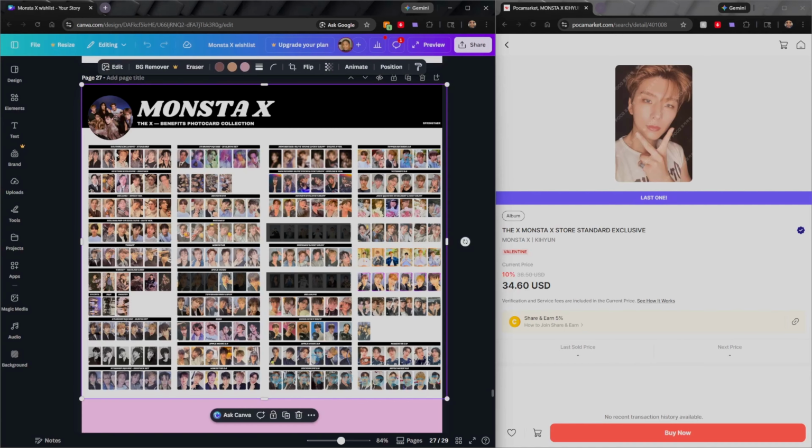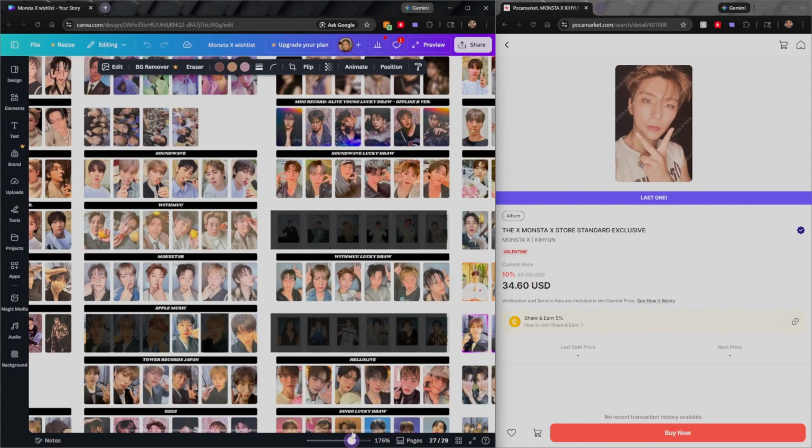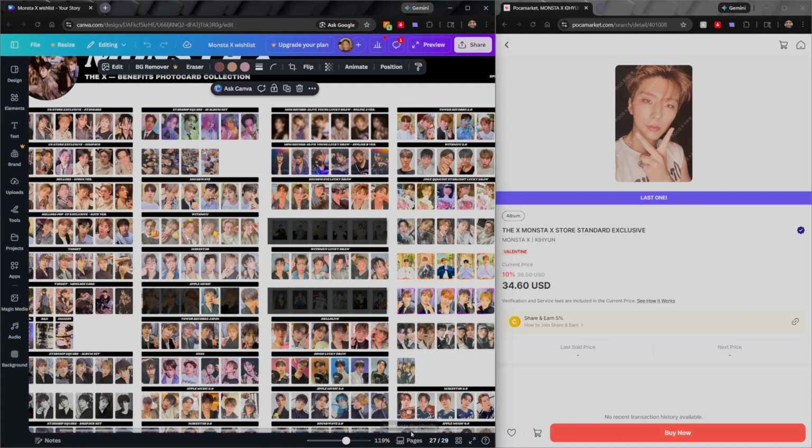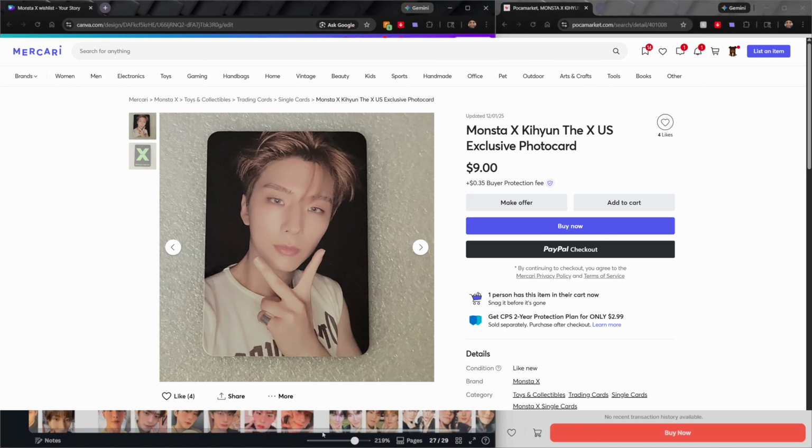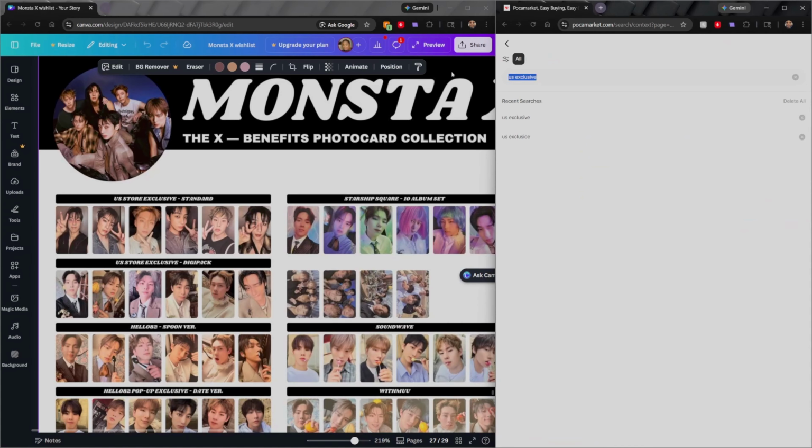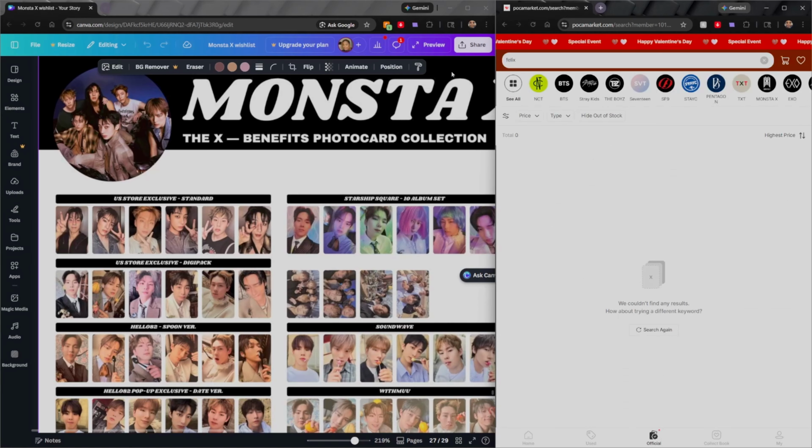It's a US. Okay, so US exclusive. This is a US exclusive card. $34.60. Don't do that to yourself. Please don't do that to yourself when you don't have to. I'm trying to blow this up a little bit. You can probably get this cheaper at home.